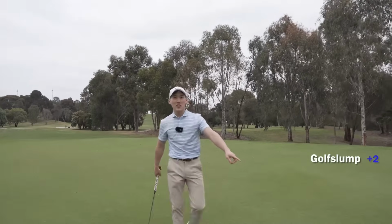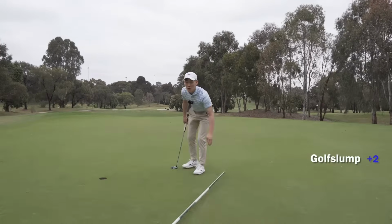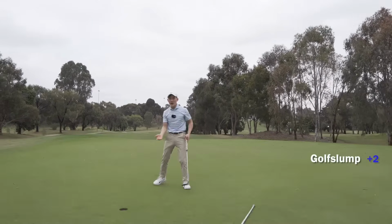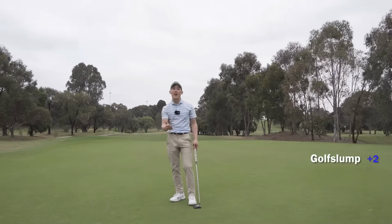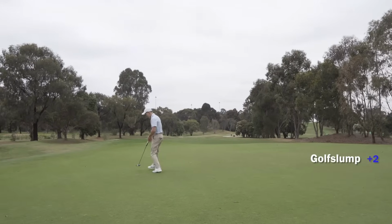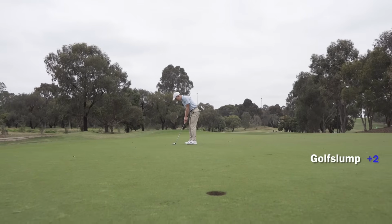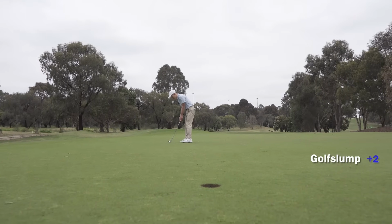So this is a strategy I use. I place the flag kind of behind the hole. So when I'm over the putt, I know I shouldn't be hitting it that hard to reach the flag. I don't know. If you want to use it, use it. Works for me every time. All right. Uphill, left to right.